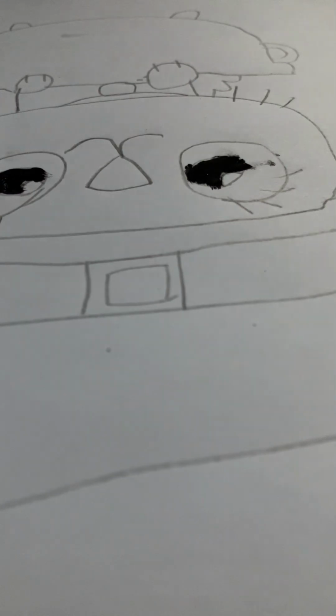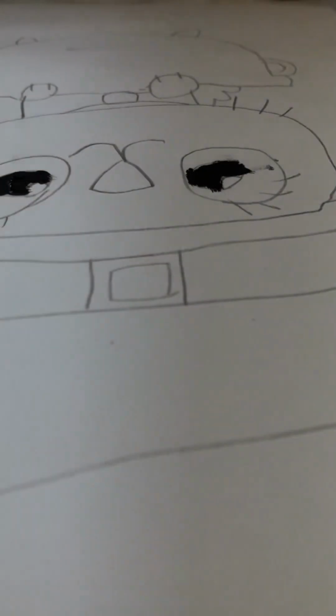And then, if you don't have gray, you can use white. I'm going to use gray. Here's some gray. And then pink. We need pink. And I think that's all the colors you need. So let's get started. First, we're going to start on the cat.